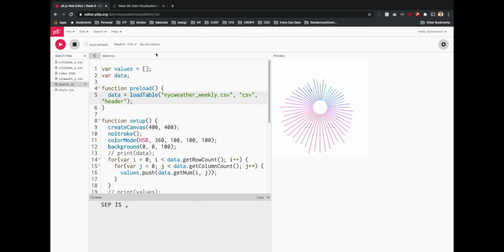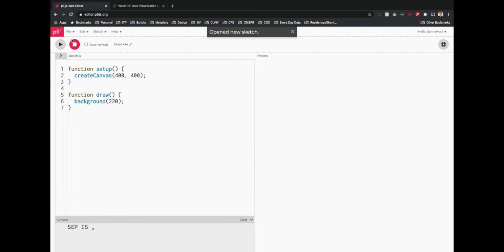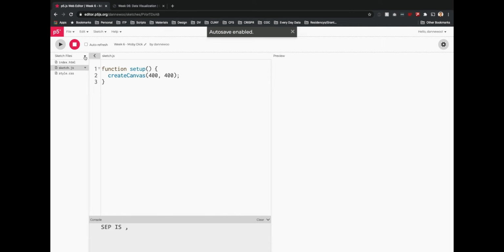Let's go ahead and save this and create a new file. Delete draw and give it a name. Let's do week 6 and Moby Dick. So the first thing I want to do is upload the data.